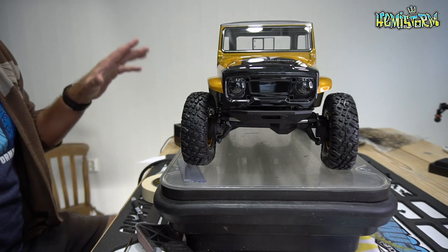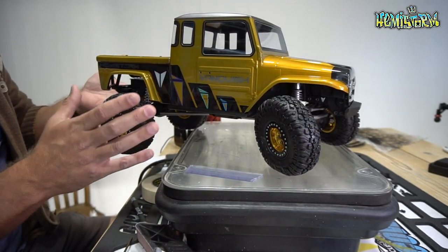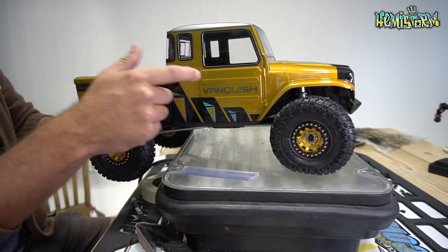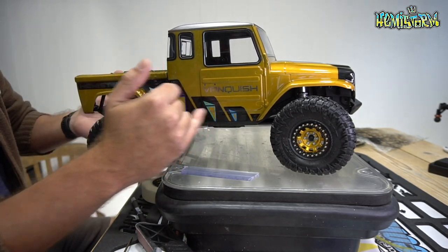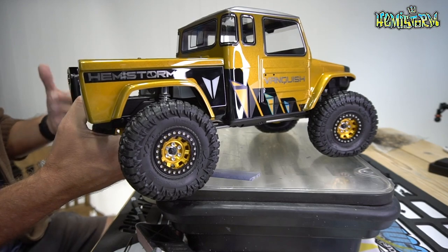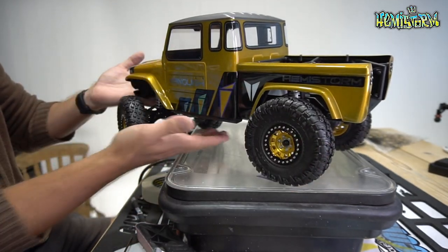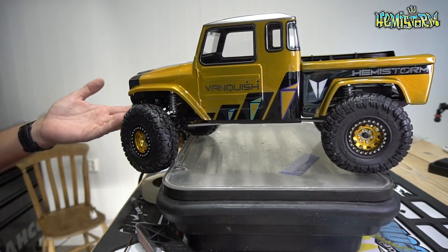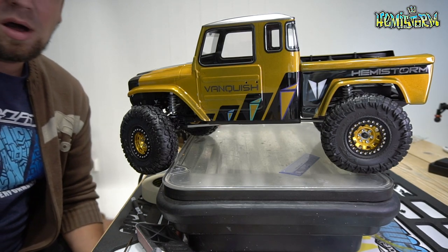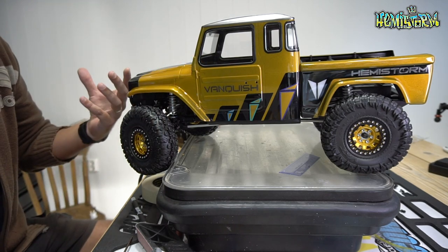I still have to put everything back together, mount all of the accessories, and paint up the interior panel as well. If you want to see me paint up the interior panel, let me know. I'm really happy with how this exterior shell turned out — it matches those KMC tank rims nicely. It has a little sparkle in that golden color. It has some more daring colors in these geometrical shapes, and if you have a close look you will see a Vanquish logo ghosted into those with flat clear. I did not go for any shut blinds because in this case I think that would be overkill. You always need to judge a project, see what you want to do, and determine from there if you want to go all out or skip a couple of steps to make what you do paint appear a tiny bit more boldly.